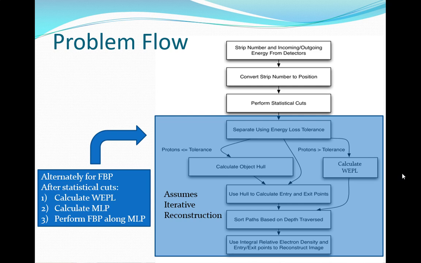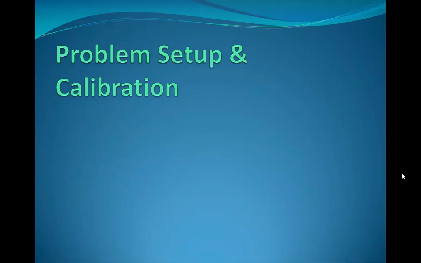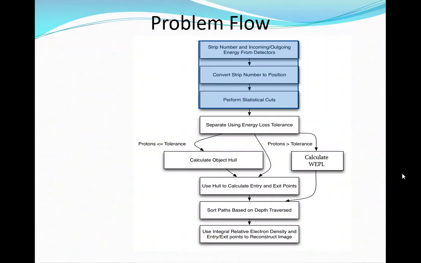And then in their case, instead of just smearing back on a straight line, you get a curved line from this. You smear back on the curved line and then filter. Other than the fact that it's curved lines as opposed to straight lines, it's filtered back projection at that point. You know, bin your data, smear it, have fun, right? In our case, this is where we'll do our iterative stuff, but we have to figure out some other things first. So I'm going to pretty much assume we're going through the other one. Okay, problem setup.